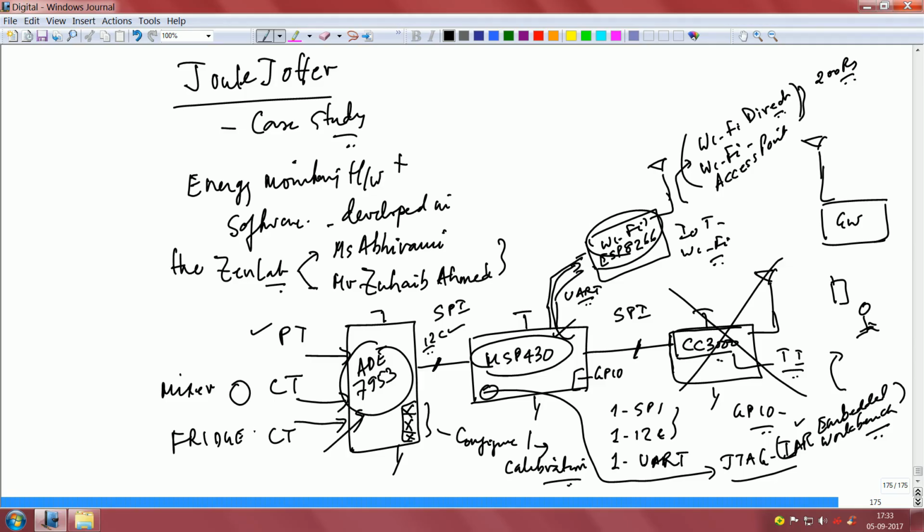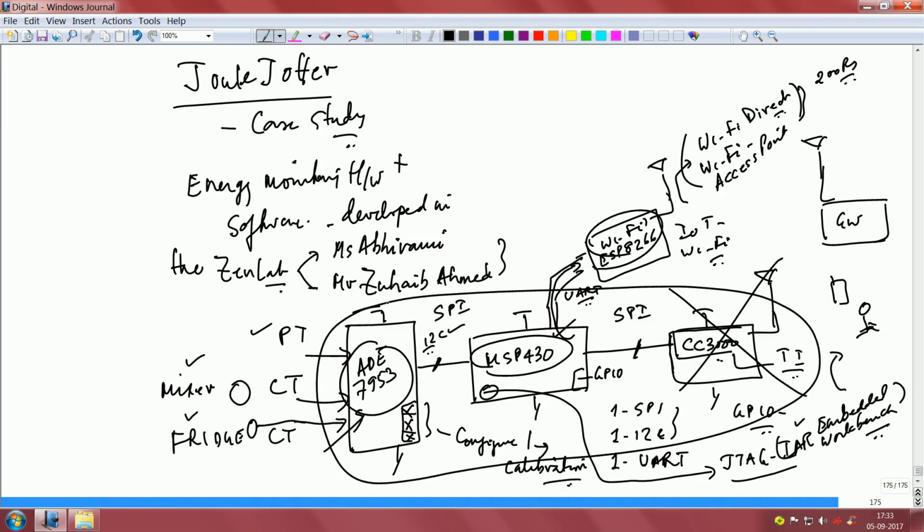Okay. Both these systems you want to monitor, and you actually want to configure and say this is the mixer's Joule Jotter and fridge system that I have, this is the complete system that I have, this system I will just circle it like this, and say this hardware is for mixer and for fridge you want to configure, right. So, all of that you should be able to do as an end user using a simple Android app, okay, and that Android app should be quite friendly enough, and those commands should be configurable through this Wi-Fi module.